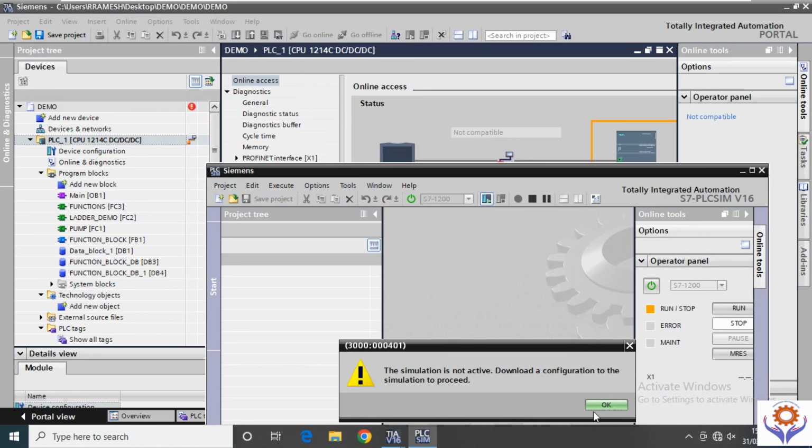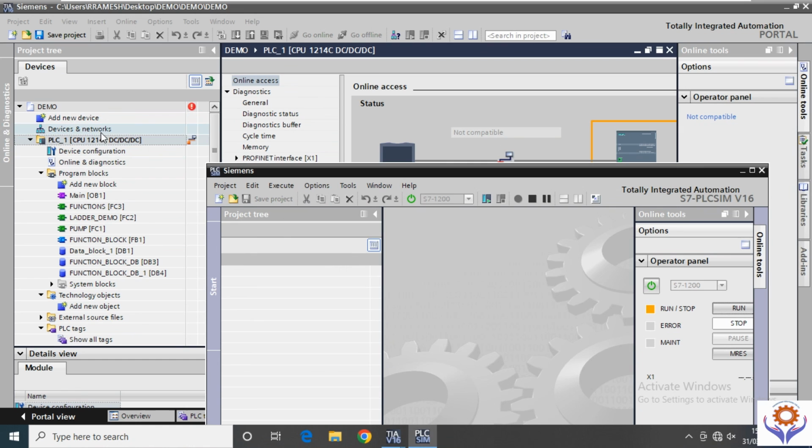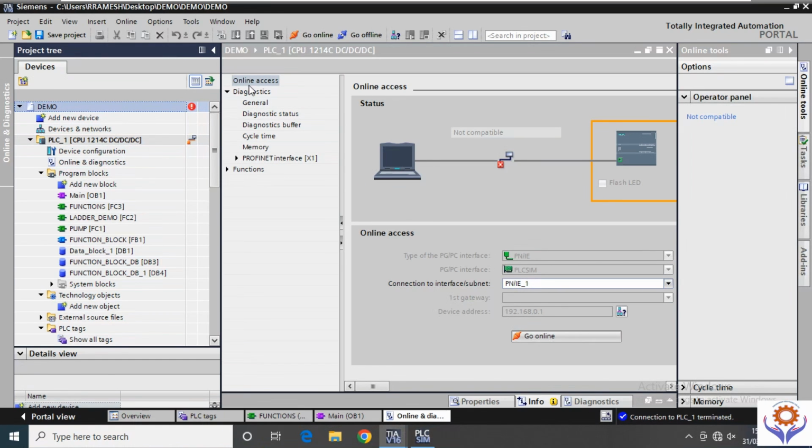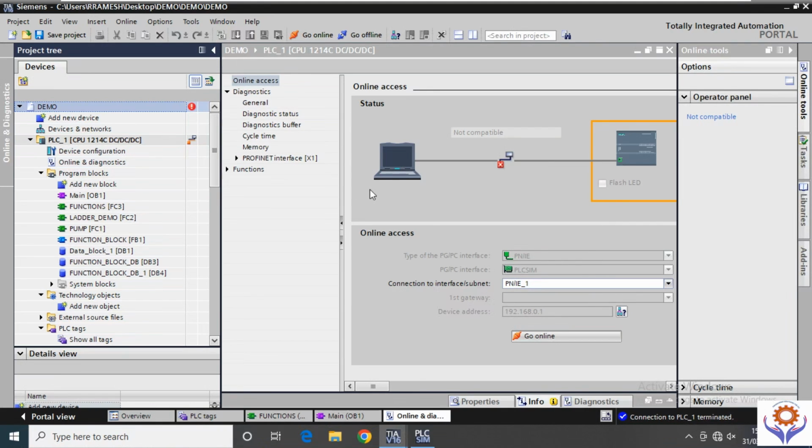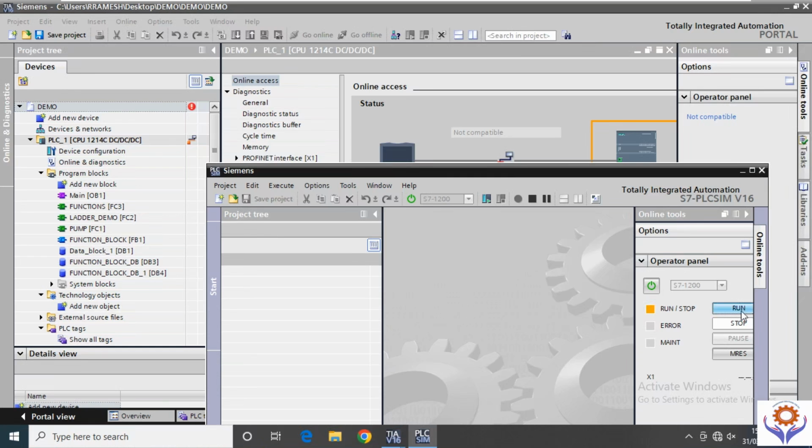So I will minimize, and I will go here to hardware. See here in the online, you have three: PLC, HMI and PC. But if I try also, it is the same. So I will try to download the complete now.